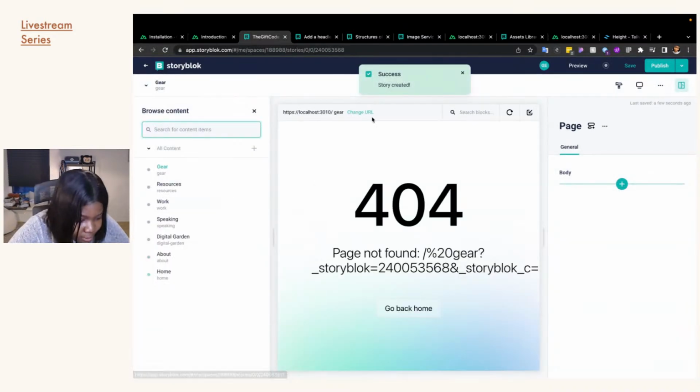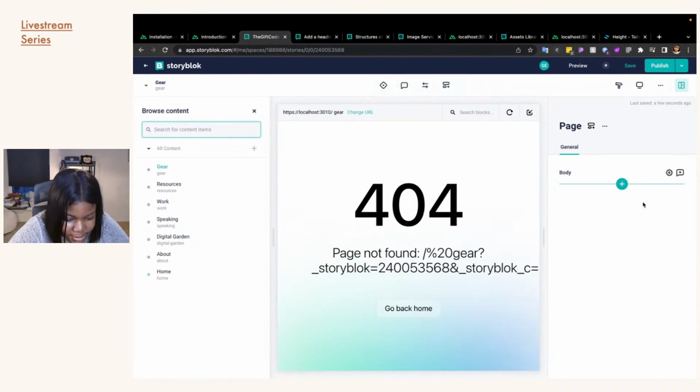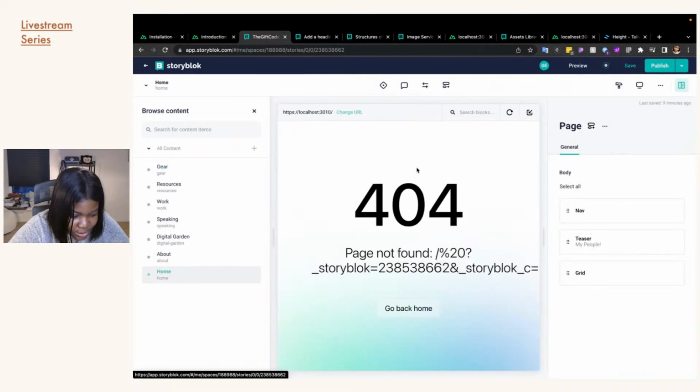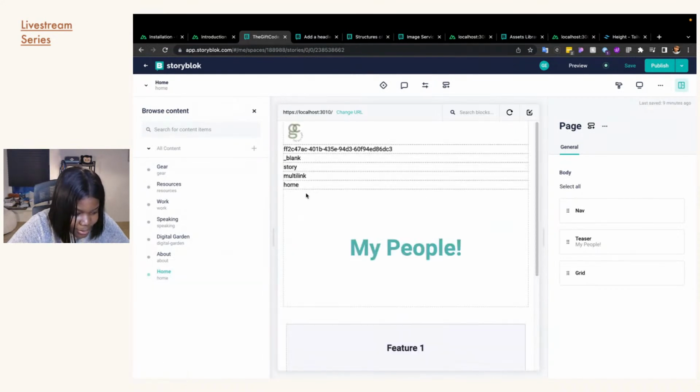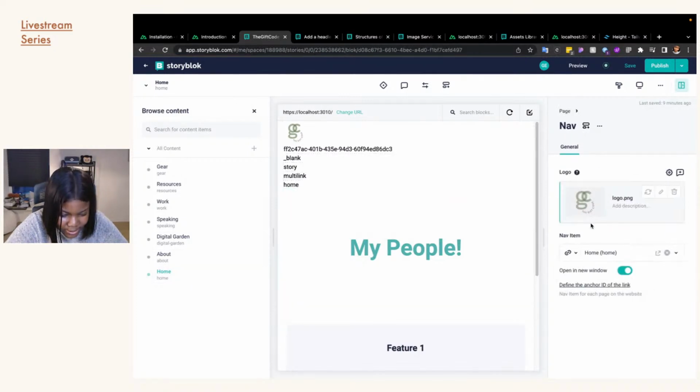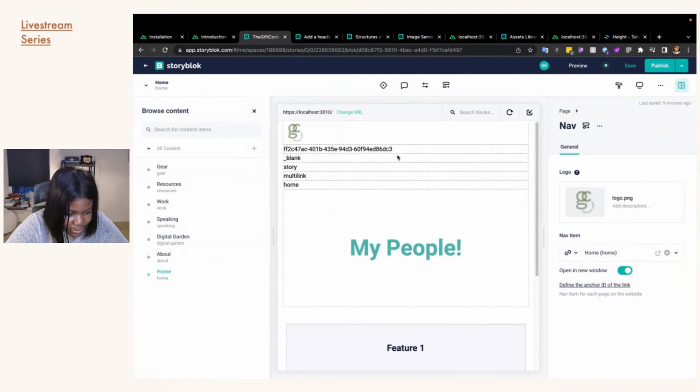And of course, we've not defined the body of each of these pages. But what I want to do first is in the home page. After I figure that out, I need to fix this 404 thing because it's annoying me now. Now that I have all the links for the nav, I just want to try and create them inside here. So add like 5 nav items here so that we can arrange them with CSS.